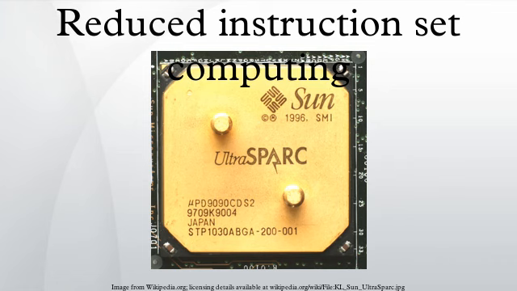Michael J. Flynn views the first RISC system as the IBM 801 design, which began in 1975 by John Cocke, and completed in 1980. The 801 was eventually produced in a single chip form as the ROMP in 1981, which stood for Research OPD, Office Products Division Microprocessor. As the name implies, this CPU was designed for many tasks, and was also used in the IBM RT PC in 1986, which turned out to be a commercial failure.